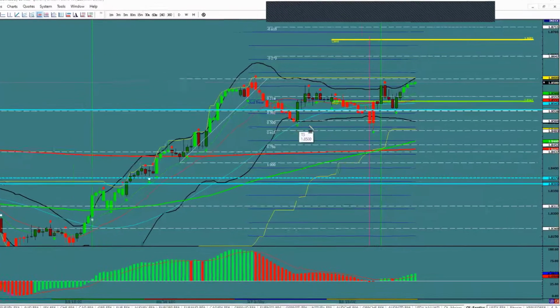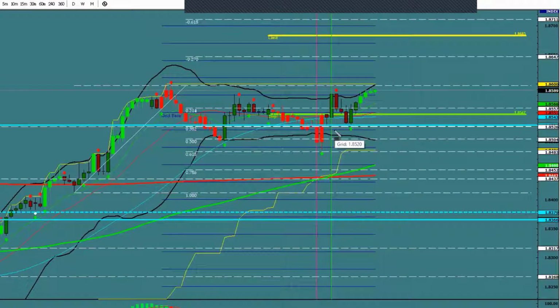Notice I retrace to the 50%, retrace to the 618, trying to get it going. All right, so there we go. So now you can see exactly where the trade is. Here's the trade, right here. It's a two-part trade. There it is, right there. It's actually three parts because this is the first part right here. That's already happened. So where's the next one?